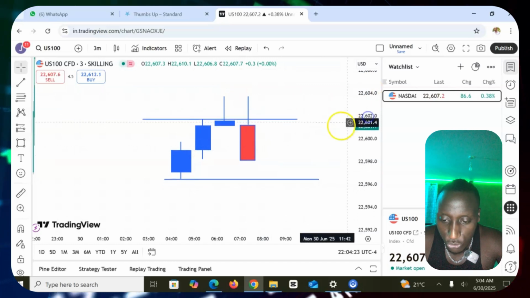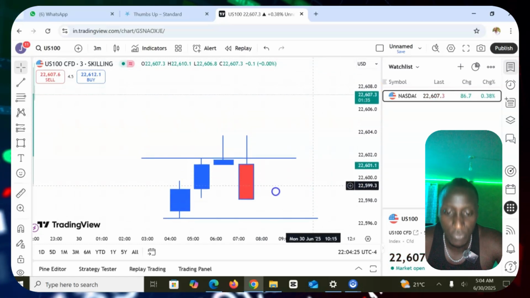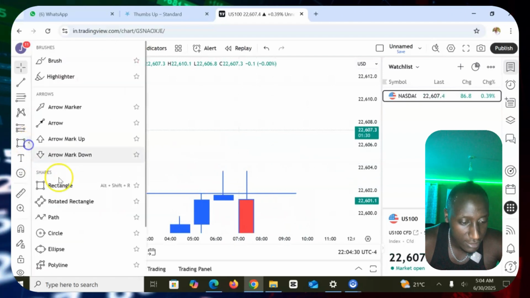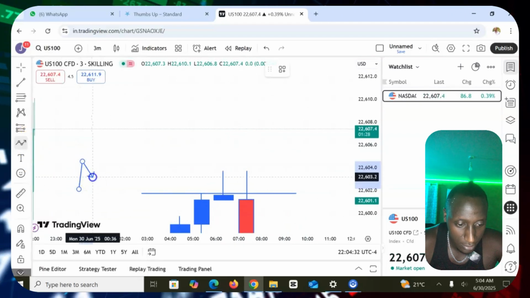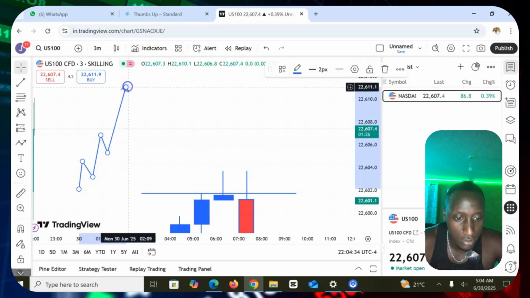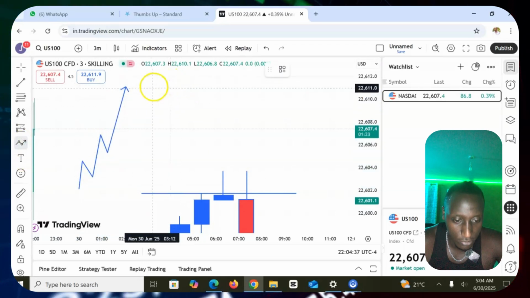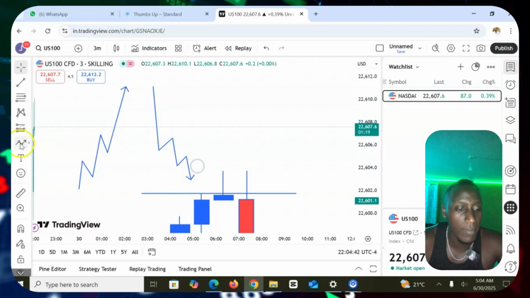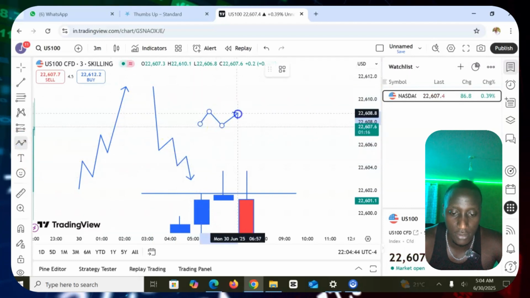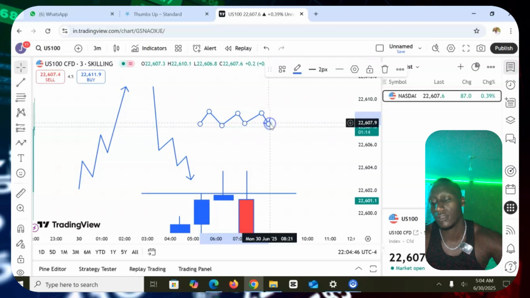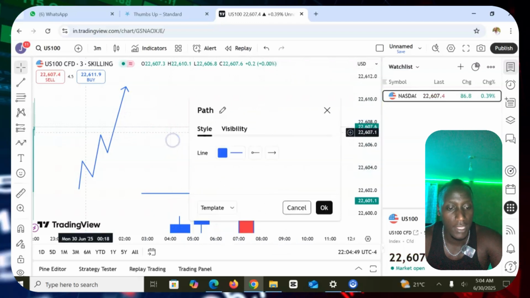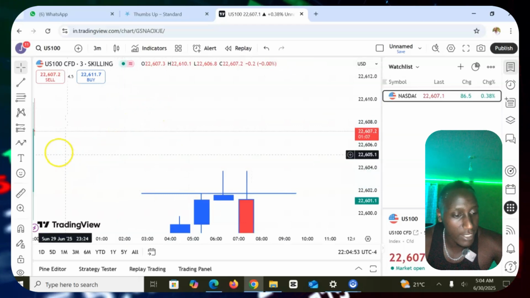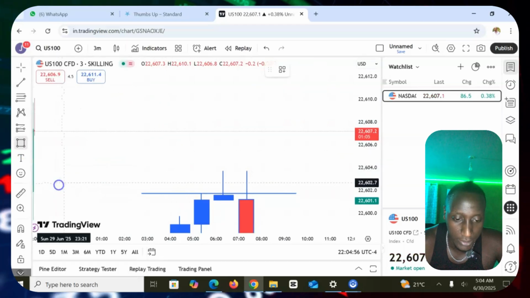Now, I want to show you something very easy. It's broken down into two things. Now, the market goes up like that. The market goes down like that. Or the market just consolidates. Why is this important? This is important because in order for you to understand where the market is headed, you need to know what's happening.